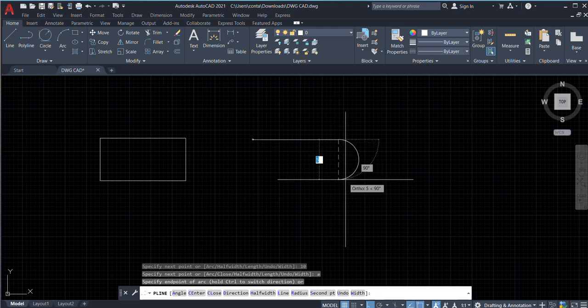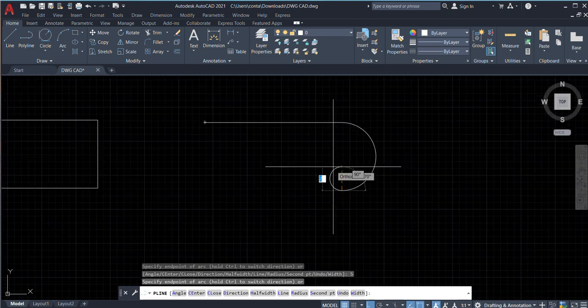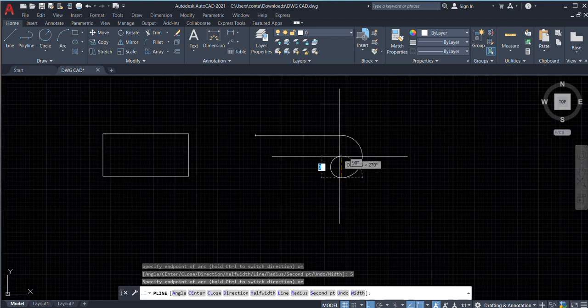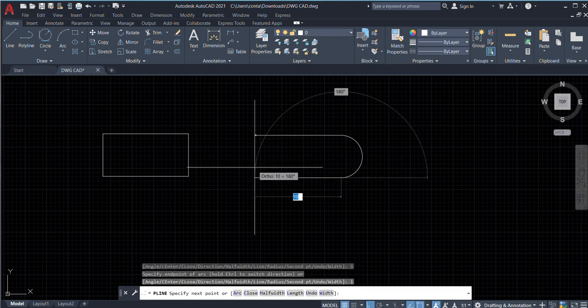So I can go for 5, enter. Again, I need the line, but it's still in the arc mode. So I can use the L command and enter. So it becomes a line.